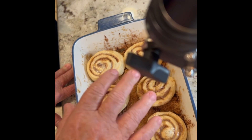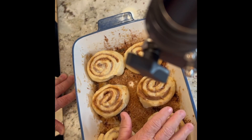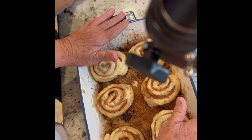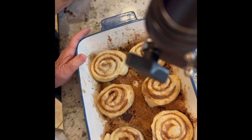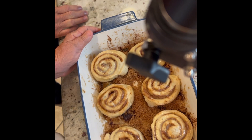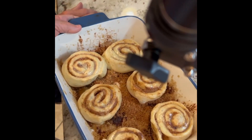They're little frozen cinnamon roll balls. What you want to do is this the night before, if you're going to do cinnamon rolls in the morning. We took the rolls and let them sit in the refrigerator all night. Then in the morning when we take them out, we want to proof them. Proofing means letting them rise — you can see how they've doubled in size.